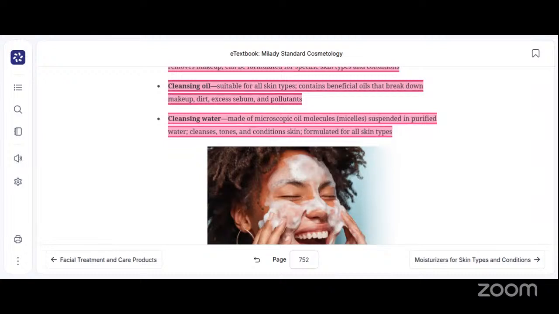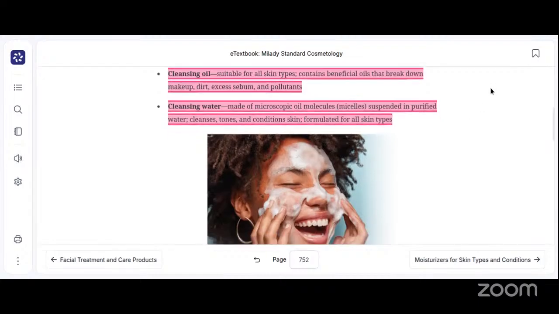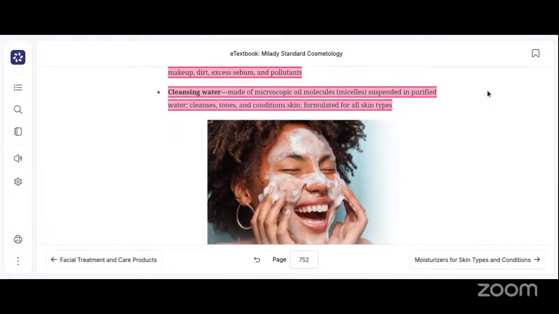Okay, micellar water. And it's good to have micellar water around. It is your very easy cleanser, but it does what it says it does. It removes the makeup, gives tone to the skin, and also conditions. So it's like a prep that can be used on the skin. I would love to use the cleansing water before a makeup service. So it's cleansing water. It's going to do a 3-in-1 type thing.